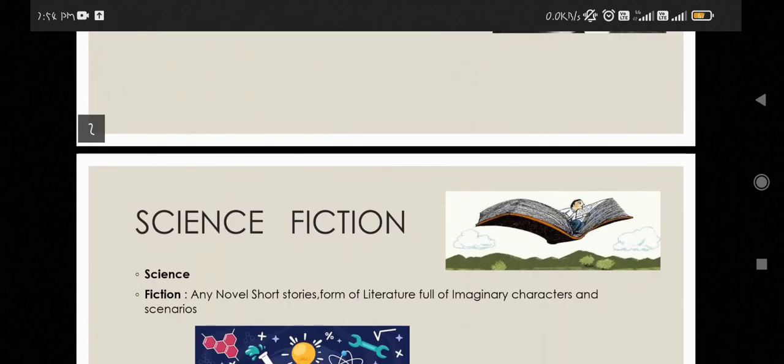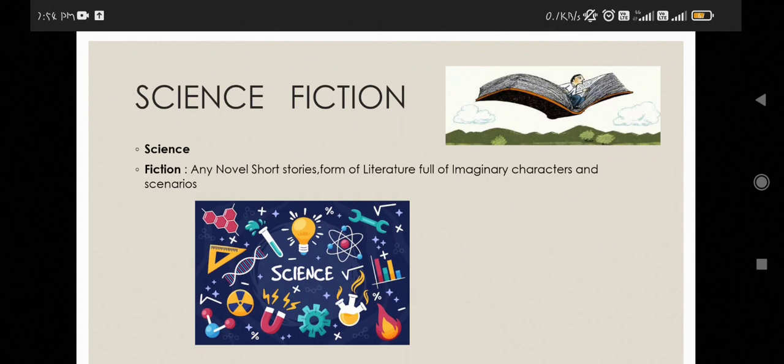Now you all must wonder what science fiction is, right? Science fiction, the phrase holds two words. Look, science and fiction. Now you all know what science is, but fiction is new to you all. Fiction is a form of literature, mainly prose and especially novels, that is full of imaginary characters and people. As an example, we can say that fairy tales are a type of fiction, but here we are going to read science fiction.